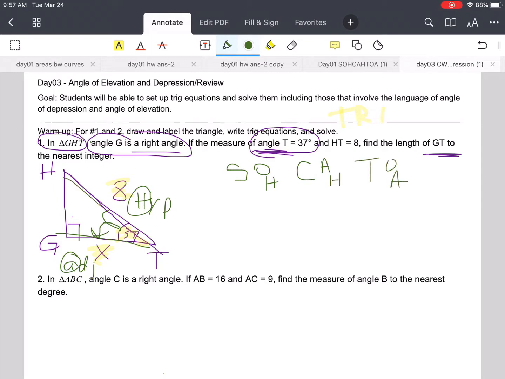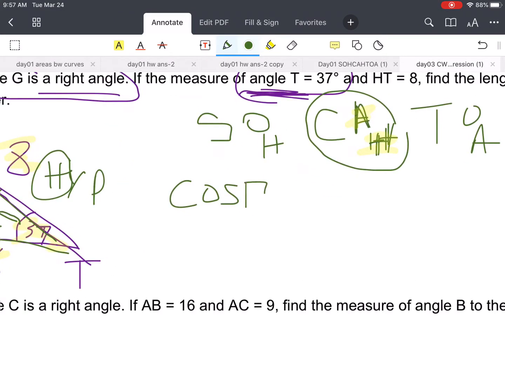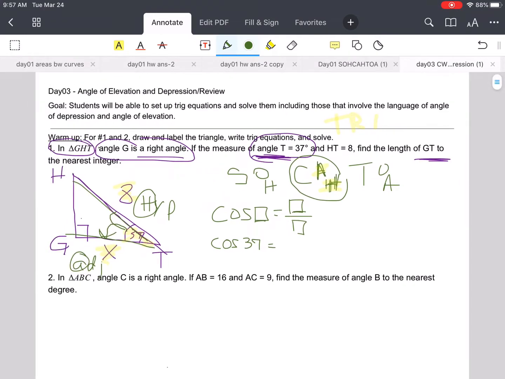It has to do with hypotenuse, so it can't be tangent. The only one that's not involved is the opposite. So it must be cosine, because that one has adjacent and hypotenuse. Okay, so that's why we're going to use that one. So I go cosine, and in here goes the angle. Those three things go in 3 spots: angle, side, side. The angle is 37, and the two sides, which is adjacent X over hypotenuse 8, that's where those go.